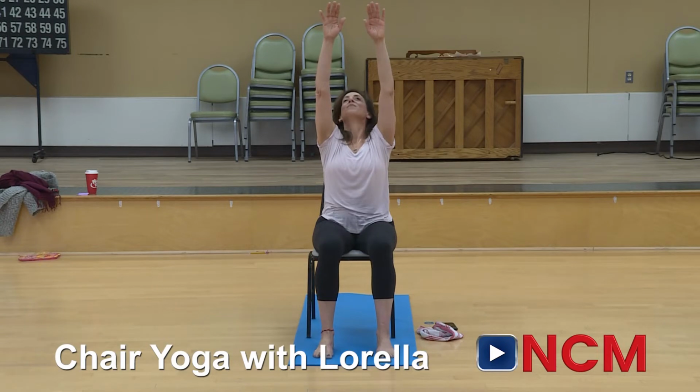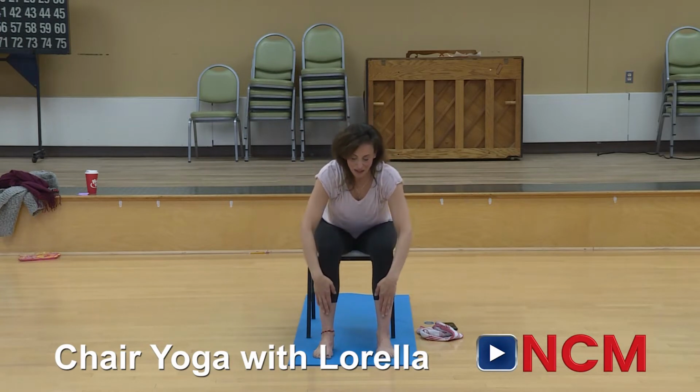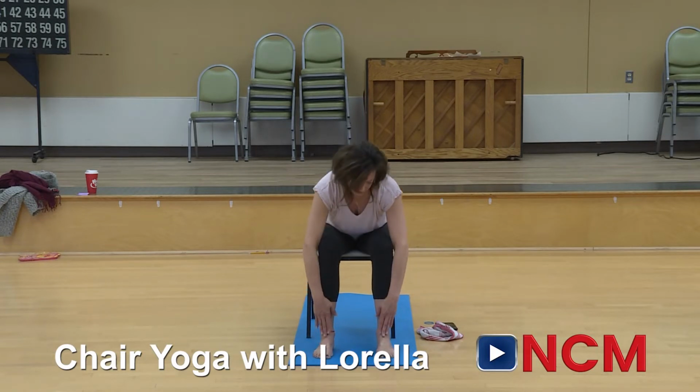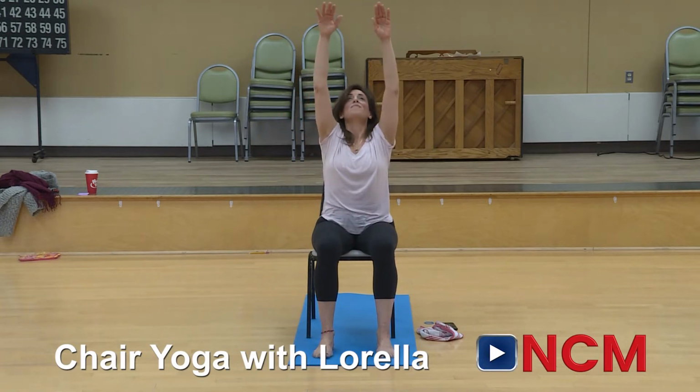Inhale. Exhale, bring the hands back to the knees and slide down. Again, the lowest part of your back is the strongest, and coming more forward, letting your head drop, and then bringing it back up, up, up, and reach up. And we'll do this one more time.